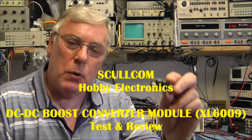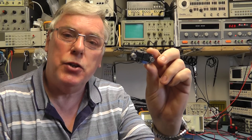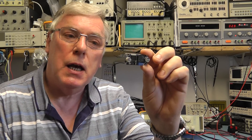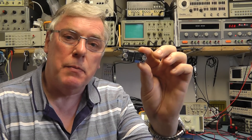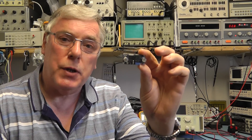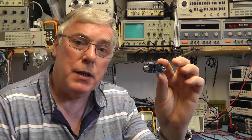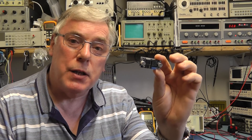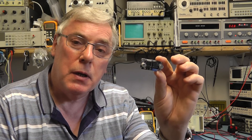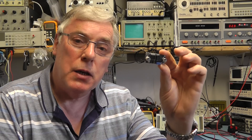Today we're going to have a look at a small DC to DC boost converter. These little units you'll find all over eBay, made in China, extremely cheap — around £1.30 a piece with free delivery. This particular one uses the XL semi chip, the XL6009. The suppliers advertise these modules as capable of supplying output currents of up to 3 amps, which is a bit of a fallacy, because the datasheet for the IC suggests the maximum input switching current is 4 amps. They also claim 94% efficiency. Let's test a few of these modules and see what they live up to.